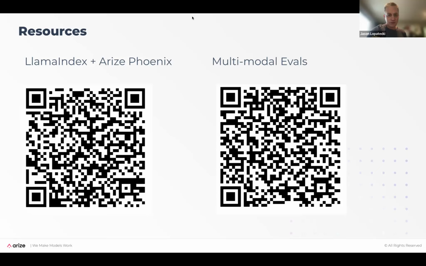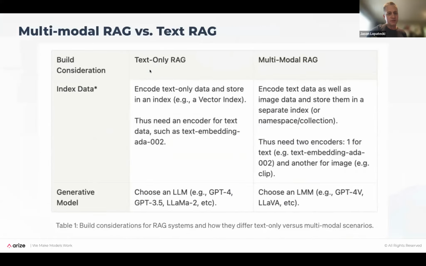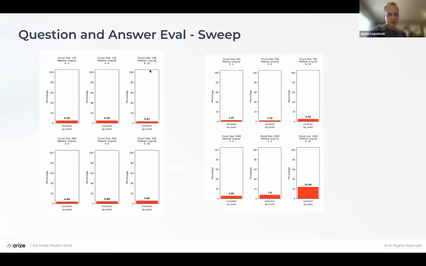There was one other question, a couple other questions here. Have you compared the results when smaller chunk sizes are given a higher K value versus a larger chunk size at smaller K? Some of the benchmarks we did have here do have some of that. There's K equals 10 at chunk size 100, versus over here, the chunk size being 500 with K 4 to 6. I would say as K gets to 10, I wouldn't say it always gets worse. I guess they got a little better here for the 100.